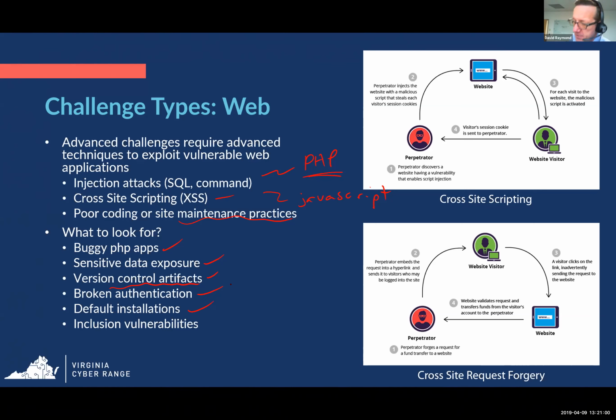Default installations. When somebody first installs the Apache web server on a system, for example, if I do an apt-get install apache2 on my Linux system, then Apache is going to get installed, and it's going to start running. Sometimes people aren't quite prepared for that, right?